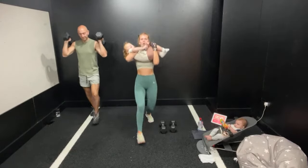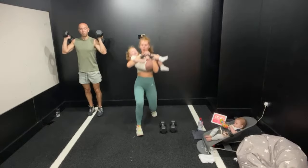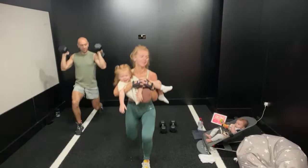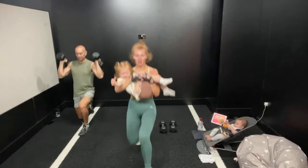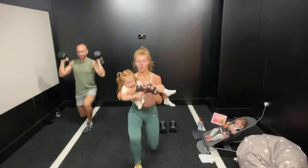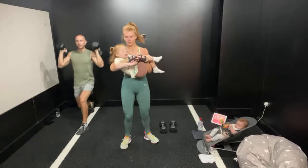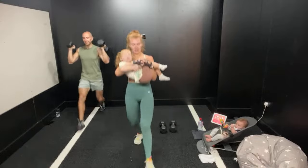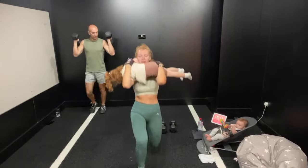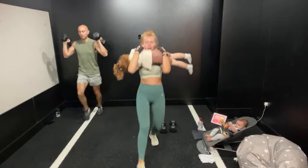Front rack lunges. New exercise. Yeah. We're really walking about that. Oh, yeah. And then backwards. Watch the weights. Yes, it's nice. How long have we got? 25 seconds. 1, 2. 1, 2. You've got to stay up there, though. Stay up there. 10 seconds, guys. Tickle, tickle.